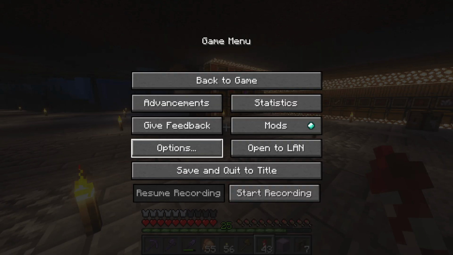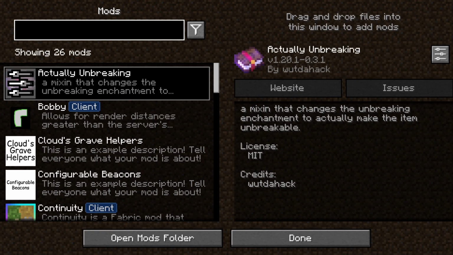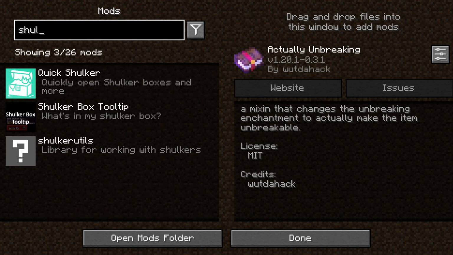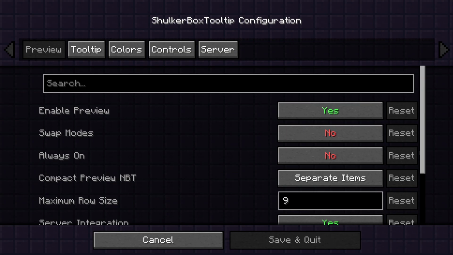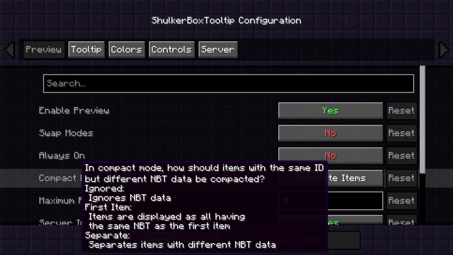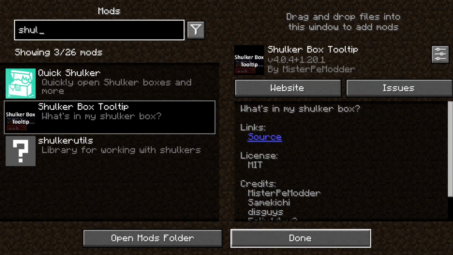All right, and now if you got the Mod Menu mod, when you go to your pause menu, or if you're on the main menu, you have this mods option, and then it shows you all the mods you have. And then if you've got the mod config thing, all your mods, well, the mods that support it, like my mod here doesn't support it, so there's no button. But if you go to Shulker, we can go to configure, and there's a bunch of options here. So we can keep always on, and then we can save that.